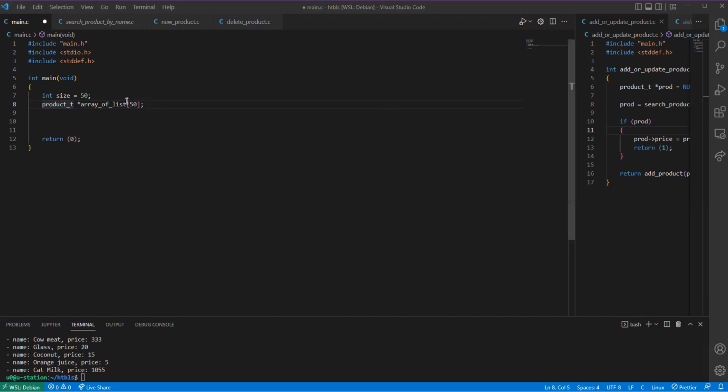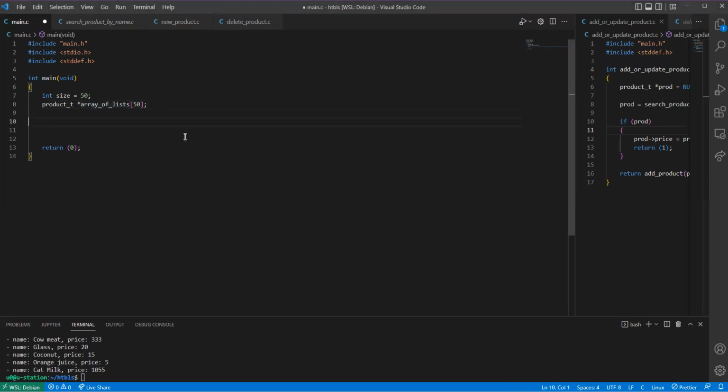So an array of lists. I'm going to add an S. So this is the new data structure where we have an array of lists, and when you need to add a new element in the array, a hash function will decide to which list you want to add it. So we have this array of lists.